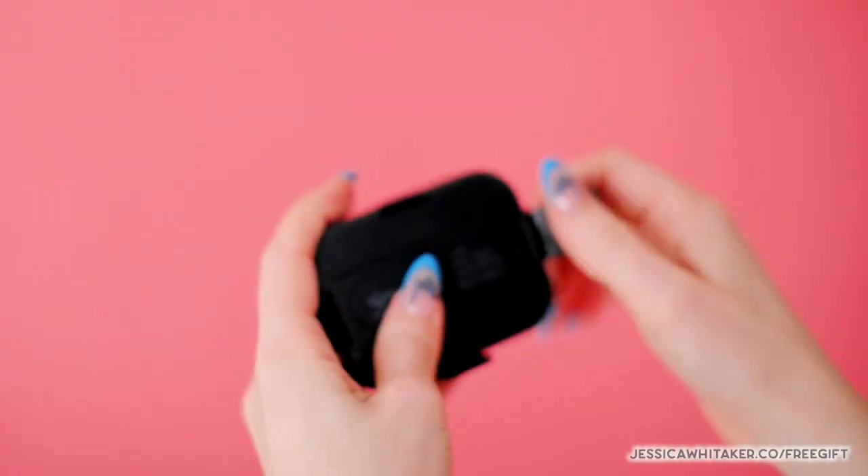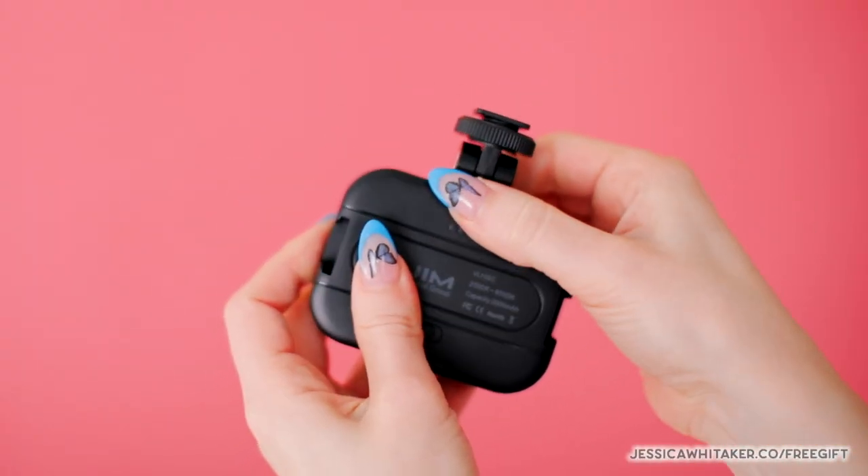Another piece of equipment you might want to consider is an artificial light source — that could be a ring light, soft boxes, or something very simple like this little LED cube. This is also great for selfies. You can adjust the intensity and also the color, whether you want to be warmer or cooler. This can hook in place of the microphone, but you still want to have audio. You can pop this onto the flash, or if you want it to be vertical, slide it in here. You'll also want to get a little tripod.